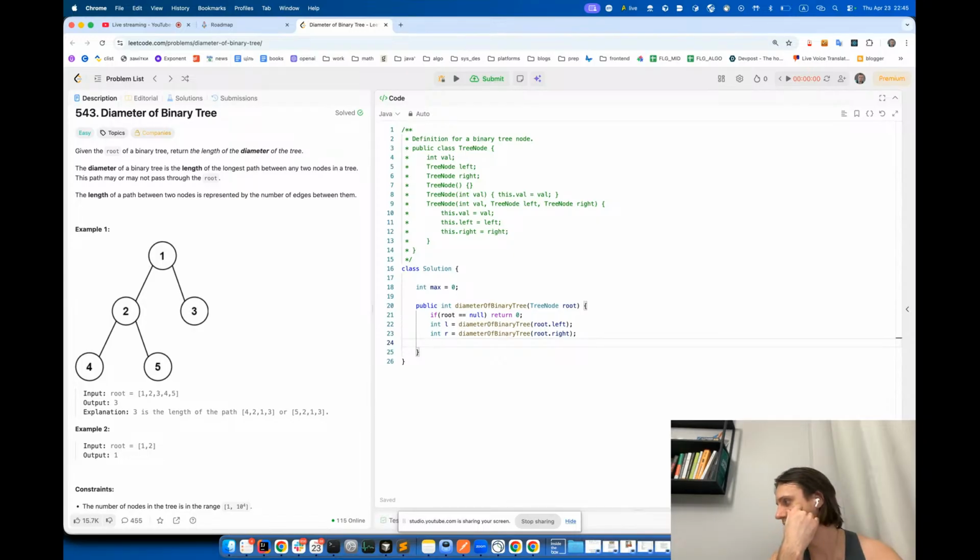So we have left and we have right, and what we can do is update our maximum, the max between L plus R plus 1 and this maximum.